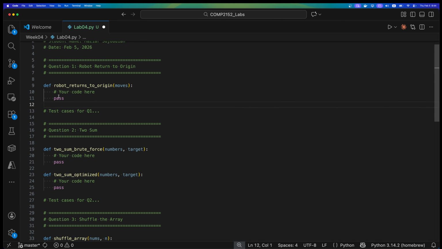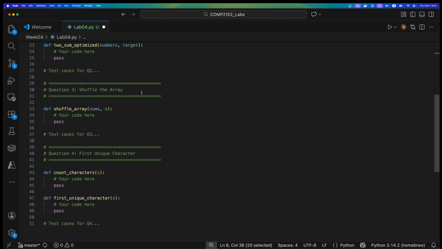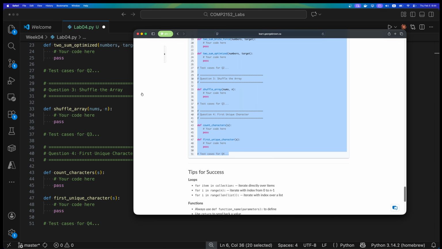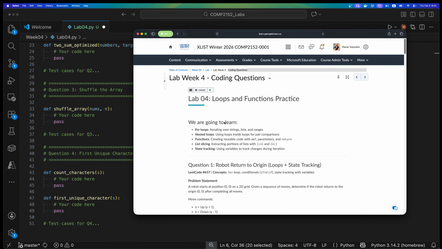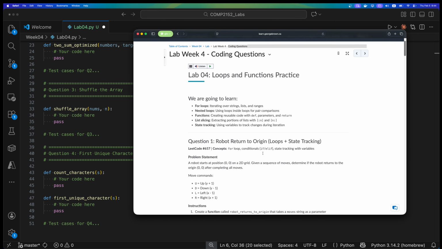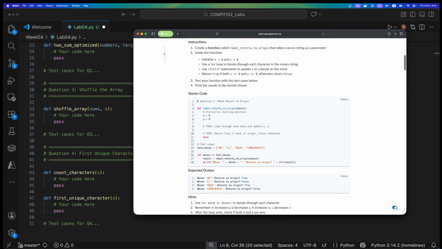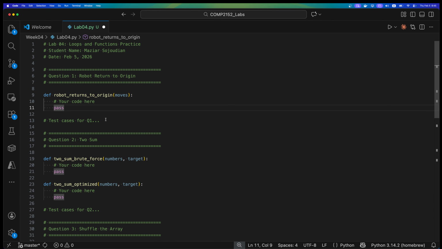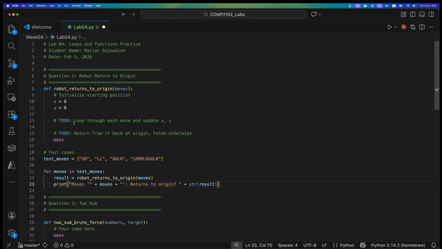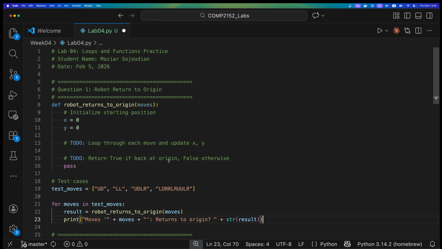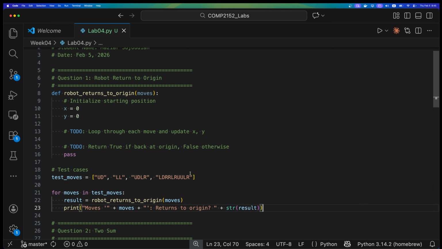Very good. Now if you look at this part of the file, you see the placeholders for each location and just a few explanations of each question. Let's get back to the D2L and go to the first question, which is the robot return to origin. If you go down, you will see the starter code for question 1. Let's grab the starter code. I don't think we need the comment, we just need this part. You can copy the comment as well. I won't, because I need my space, so you guys can have a better understanding of what I'm doing inside my functions and writing my solutions.